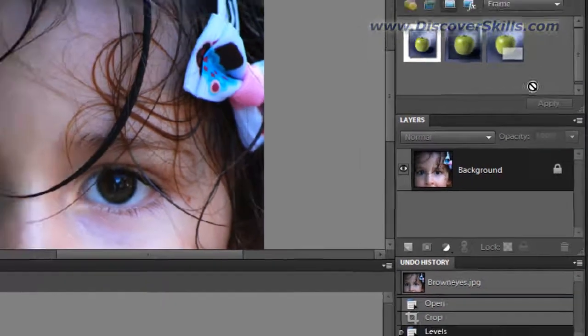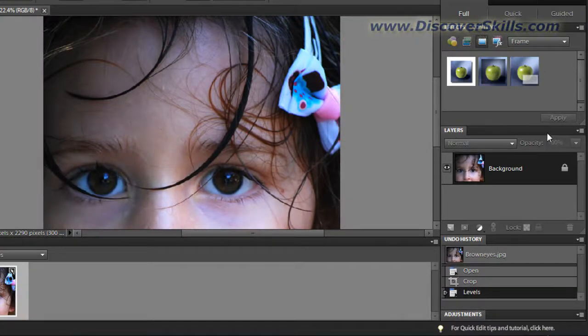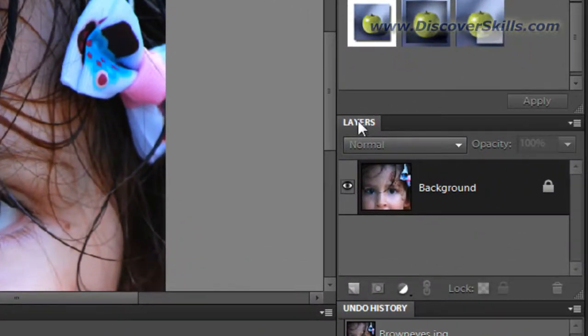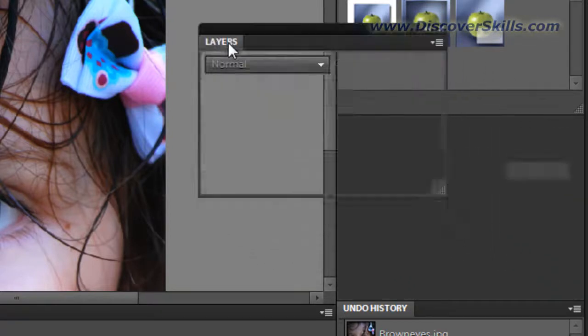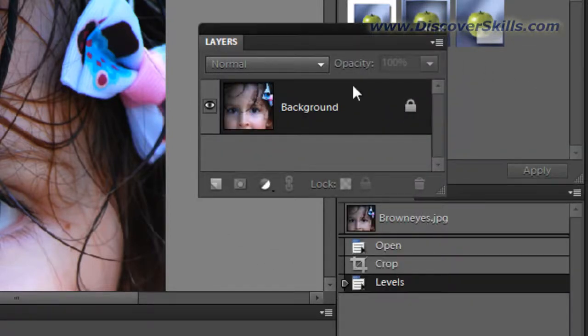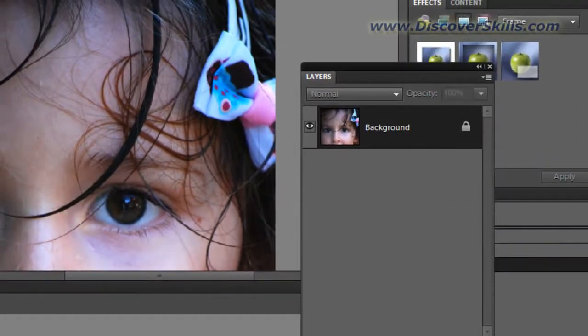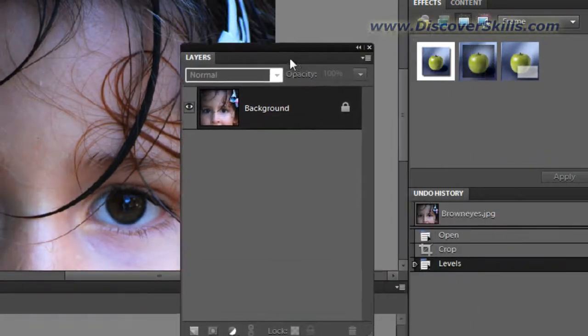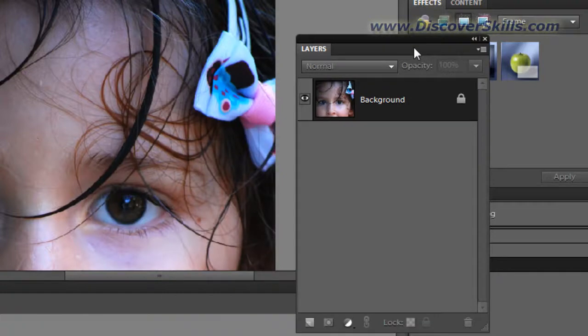Okay, so the big thing is that we can open them, we can close them, and then we can size them by that corner panel there, that little corner serrated edge. Now, one thing I want to show you next is that if I go to a panel, and let's say I go to Layers, if I go to that tab, I can click and drag and literally float that entire panel. You're going to notice now that I've got the Layers palette floating as a window all by itself, and I can move it around on the screen by just dragging on the title bar here.